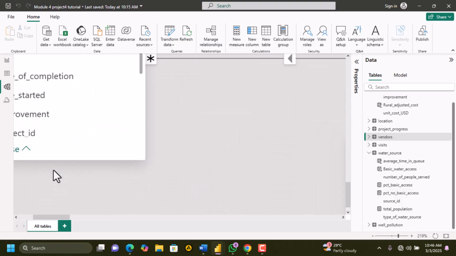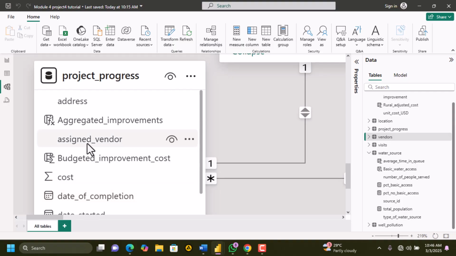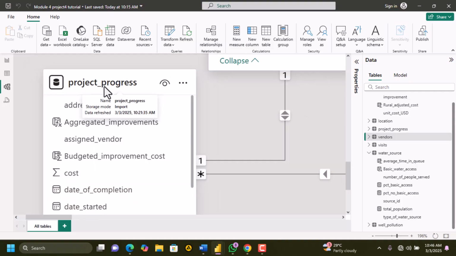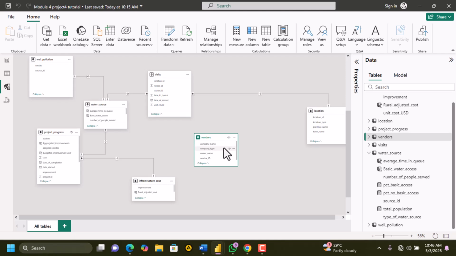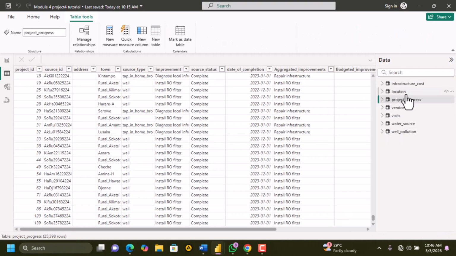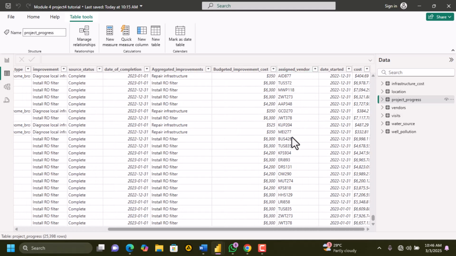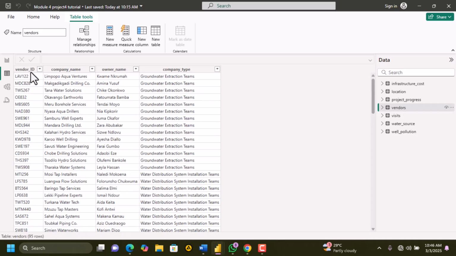Okay, so the assigned vendor in project progress is an ID. You see assigned here. So that is the ID for the vendor. And so we are going to use the vendors here to link it.